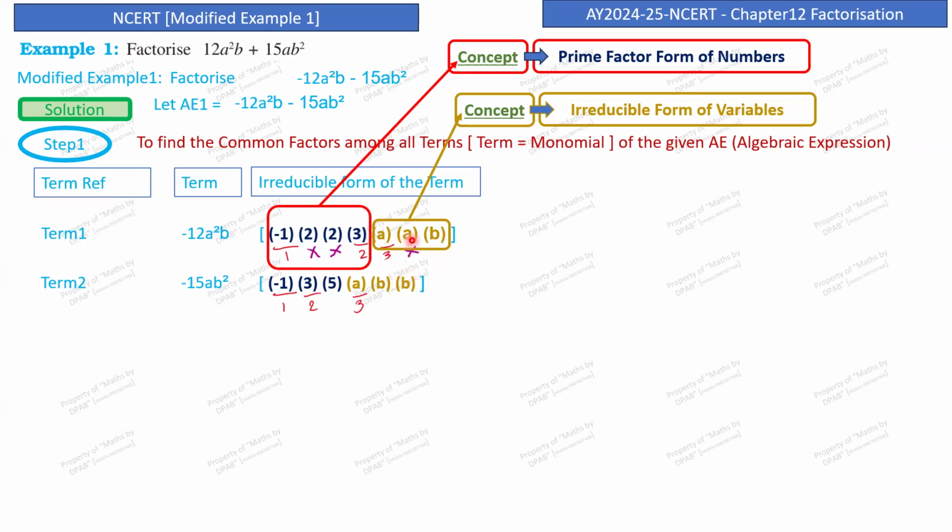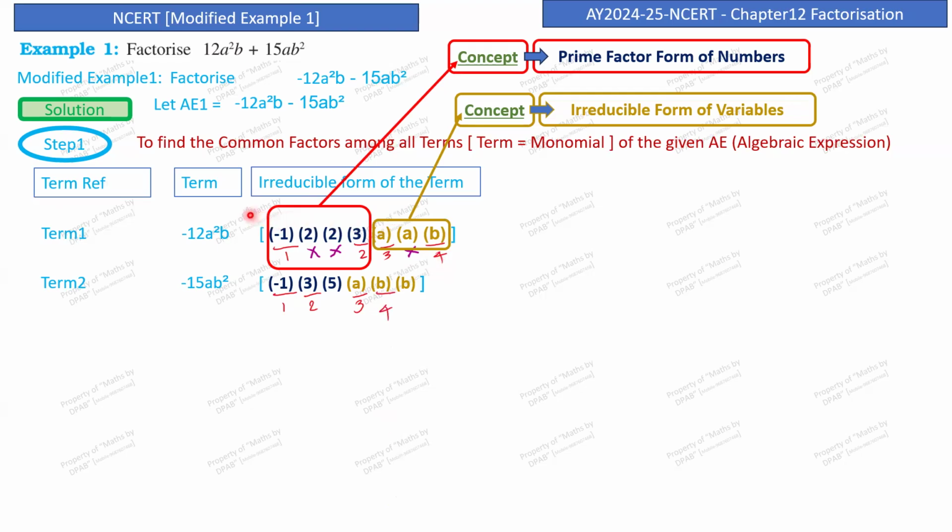And the sixth factor of term 1 is A, but which is not repeating here. There is only one A, we already picked it. And the second A in term 1 is a factor, but it's not available in term 2 as a factor. So I just crossed it under the sixth factor of term 1. Okay, now B is available. The seventh factor of term 1, whether it is a common factor for both term 1 and term 2, yes, it is there. So this is the fourth common factor.